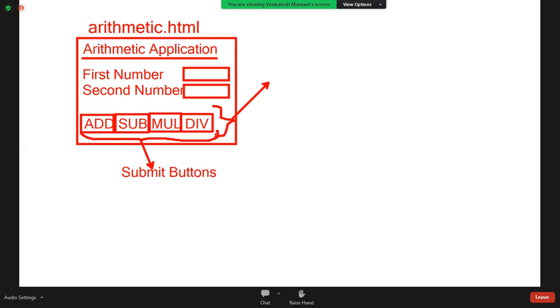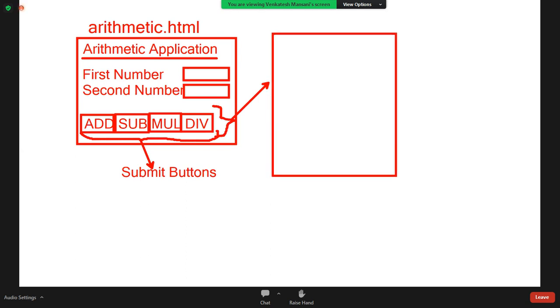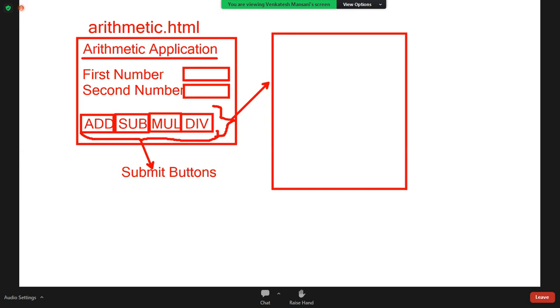You click on any submit button, this JSP is executed. This is arithmetic.jsp. Here the first number is received, the second number is received, and which button was clicked is received. But in this program, I'll write only which button was clicked. Now I'll find out which button was clicked.